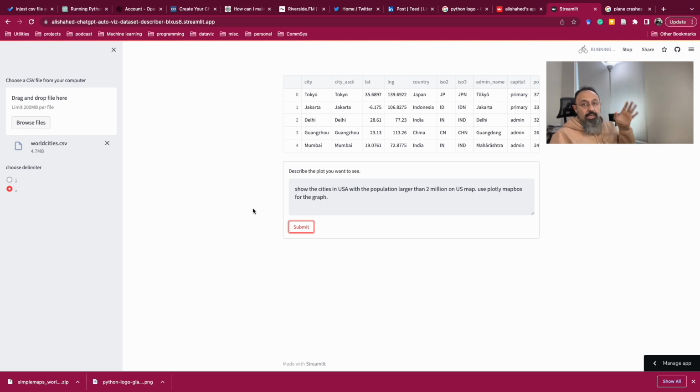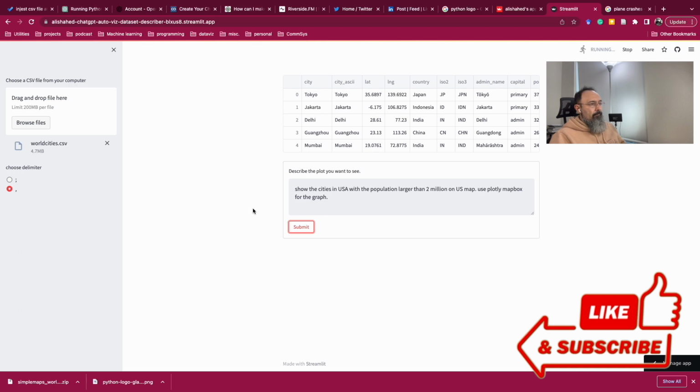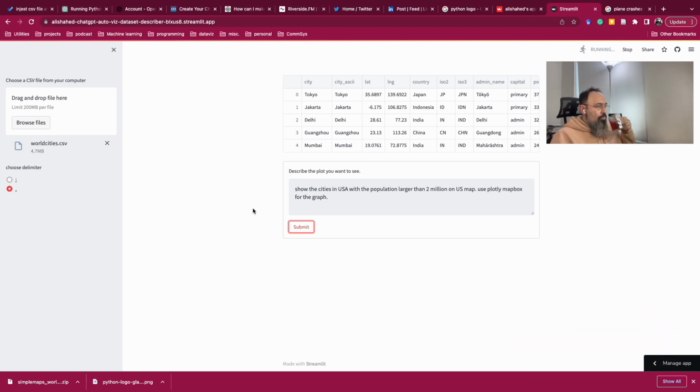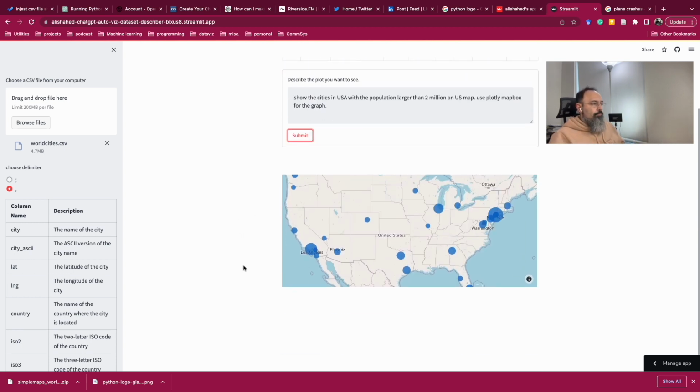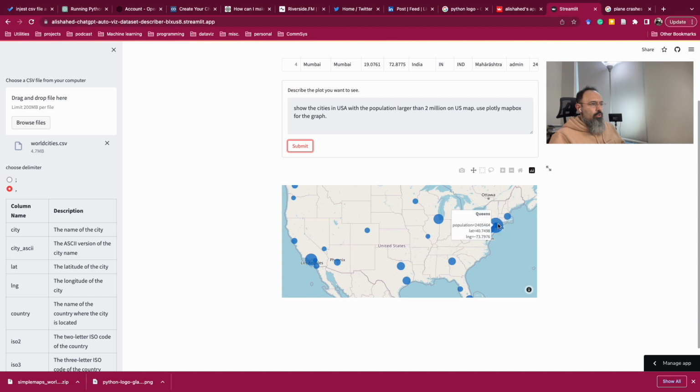I didn't use exactly the same prompt last time, but I'm just doing it to test whether it works or not. Yeah, so you can see it shows you the map. Atlanta 5 million, here St. Louis, Minneapolis, here Los Angeles, San Francisco 3 million.